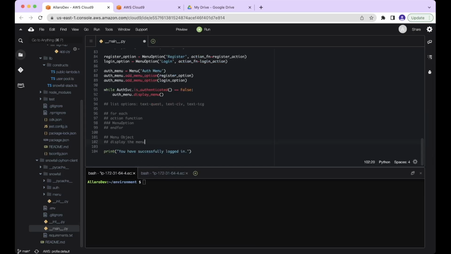So first, let's build a dictionary that will represent what we will later get from S3, and we will call this main menu config.